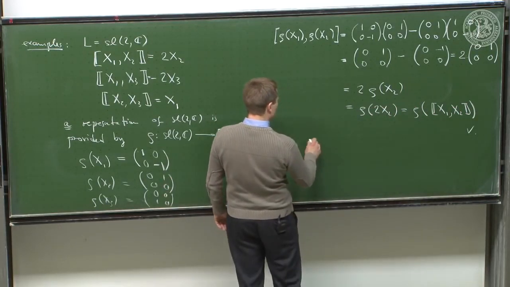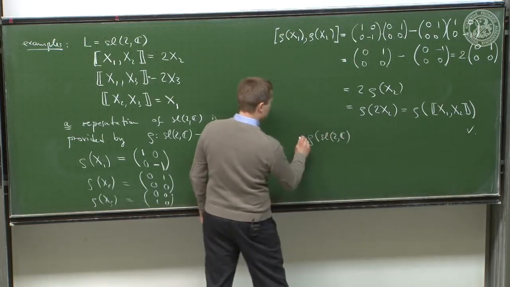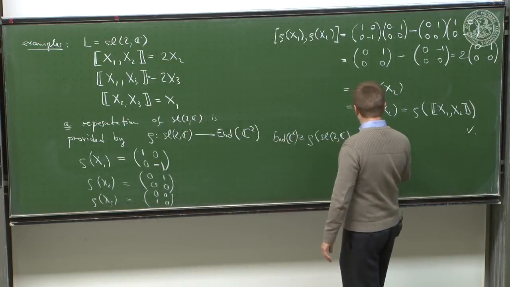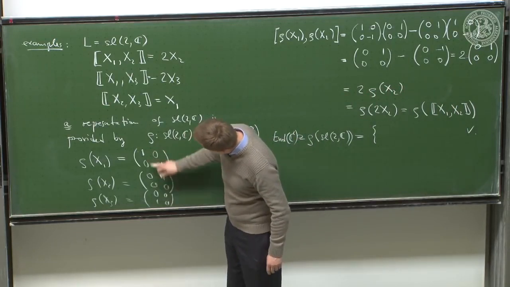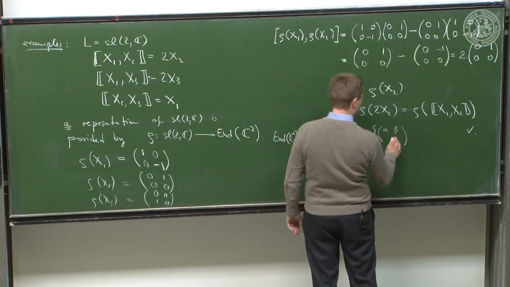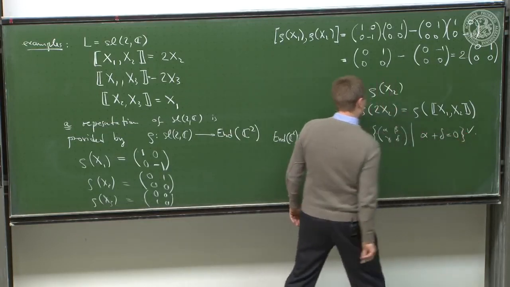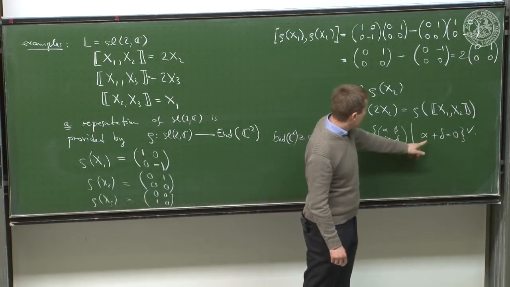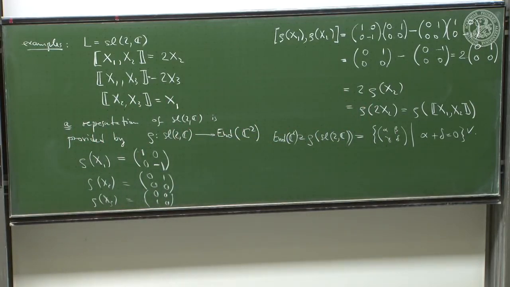And then you can ask, well, if that is so, what is rho of SL2C? So the entire image lies in End(C2). Okay? But if you now think about it, the image of rho is, of course, the vector space generated by these three, and that's the vector space of matrices (alpha, beta; gamma, delta) where alpha plus delta equals 0. Or more abstractly written, it's the space of all endomorphisms here that have trace 0. They're the trace-free matrices.